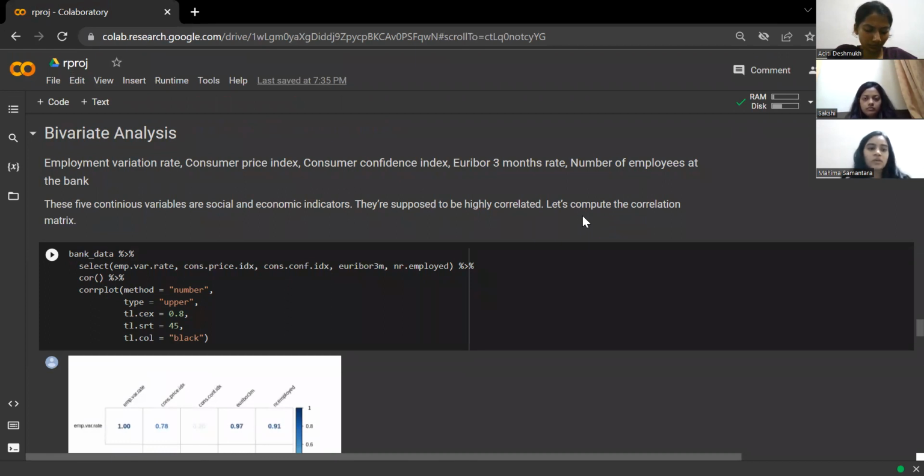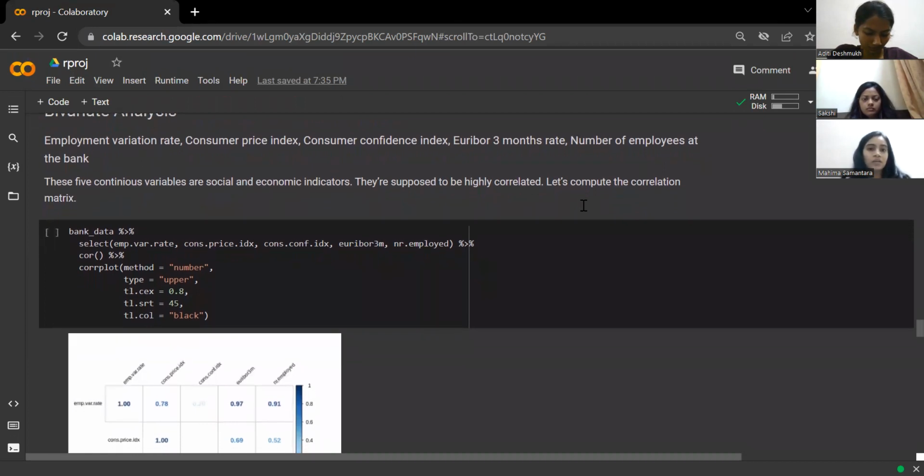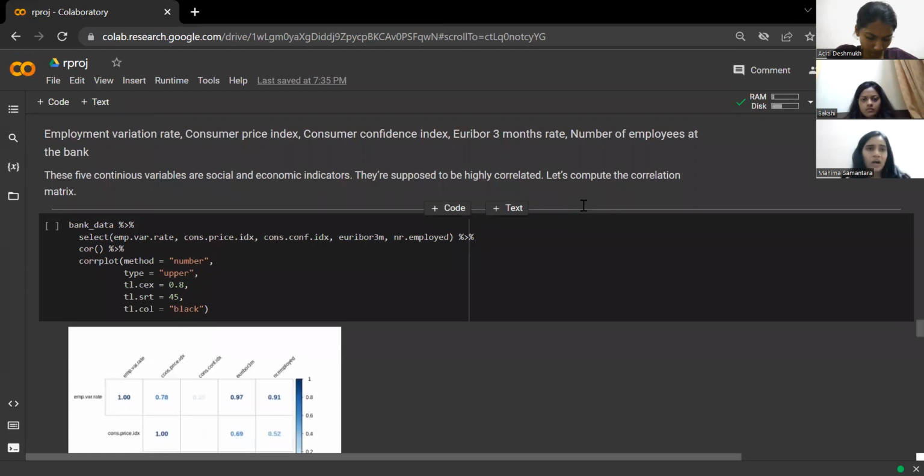And then we have consumer confidence index, which basically tells how optimistic consumers are regarding the economic situation. And fourth is the Euribor 3 banks rate. Since the data set belongs to a Portuguese bank, which is a European country, this term tells us the rate of the funds and loans given by the banks to each other in euros. And the last feature that we are going to take into consideration is the number of employees in the bank.